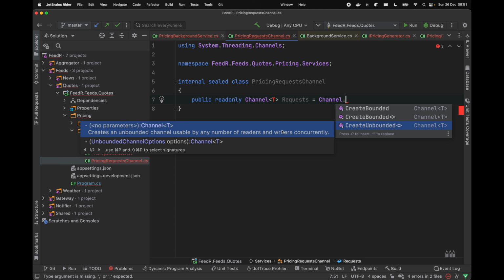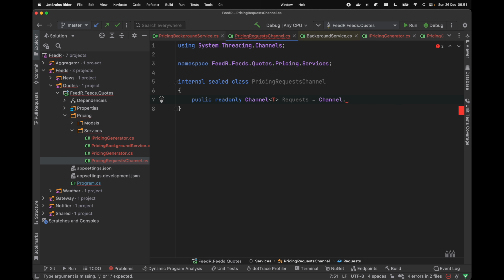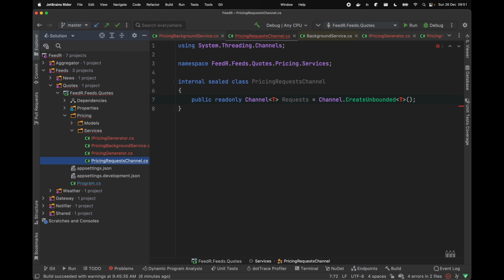But if you like to put some hard limit, maybe for the number of messages that you can put into the channel, maybe you like to implement some kind of back pressure mechanism to deal with the scenario where there are, let's say, too many messages in the queue, then you could pick this bounded and, for example, create a channel with this maximum capacity. But in our case, to keep things simple, I'm just going to make use of this unbounded channel. And this will, of course, be of some kind of T.